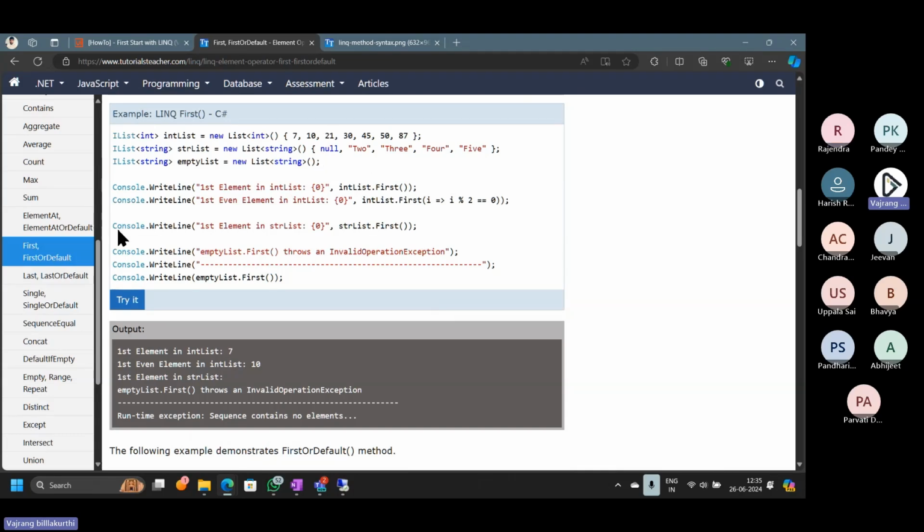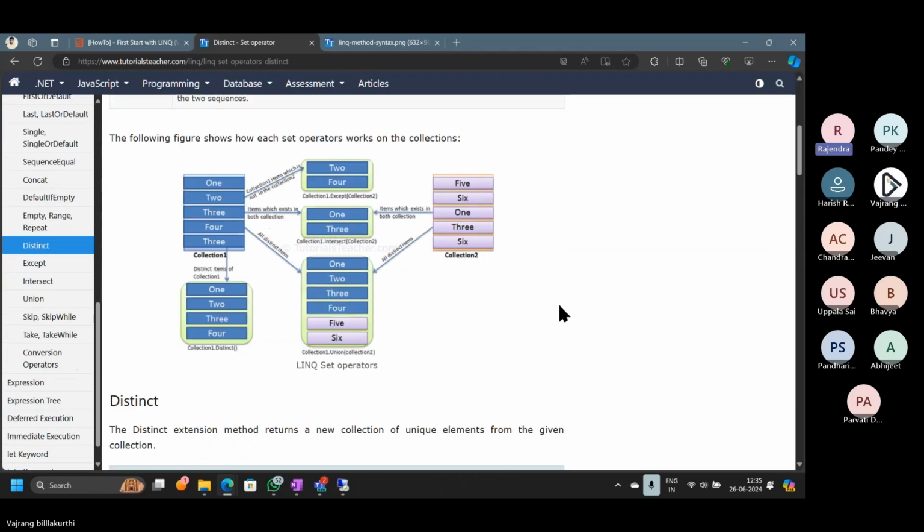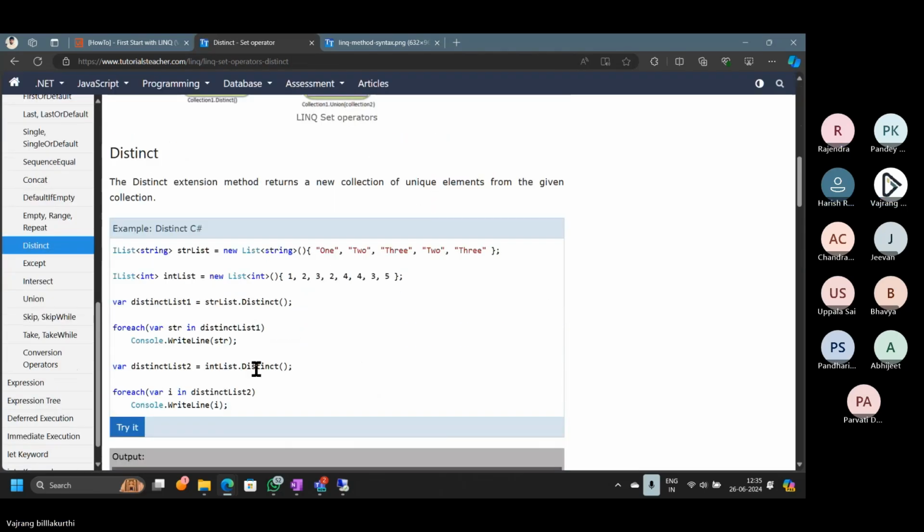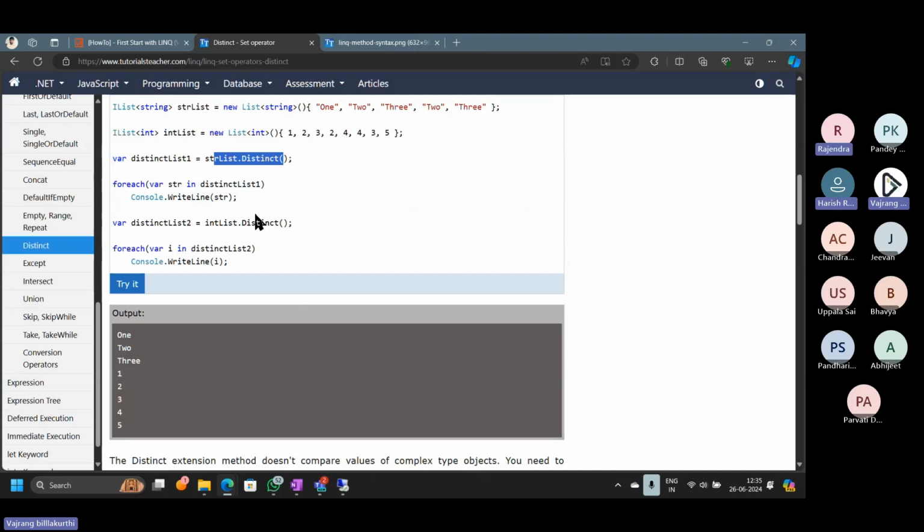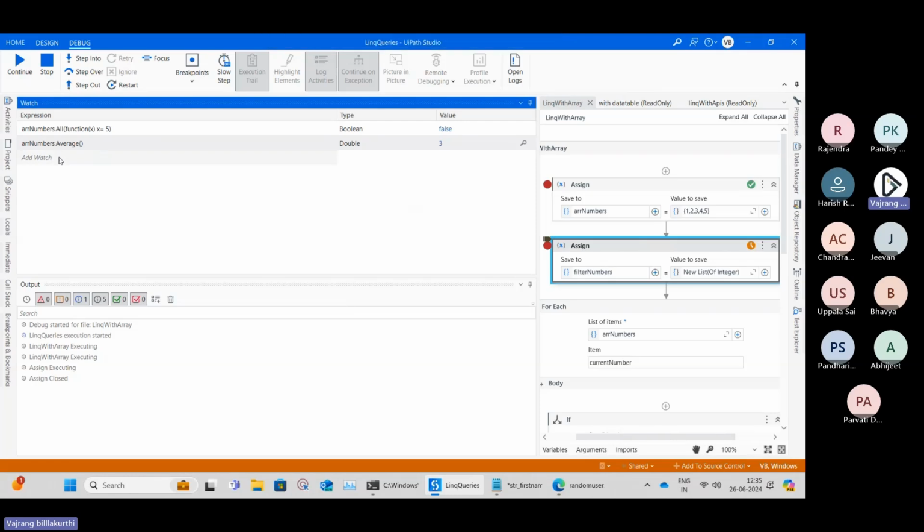Okay. Now I have already shown you First. So this is FirstOrDefault. It will give me the first value or the default value. Now the distinct items out of it, non-duplicate, yeah, without duplicates. Now this is containing duplicate values. Distinct will give me the unique ones. Normally what we will do is loop through each item and check, right? You can directly give Distinct and all the distinct items will be available for you. There are two other keywords that you need to read and understand: Skip and Take. This we will use in case of interview questions.